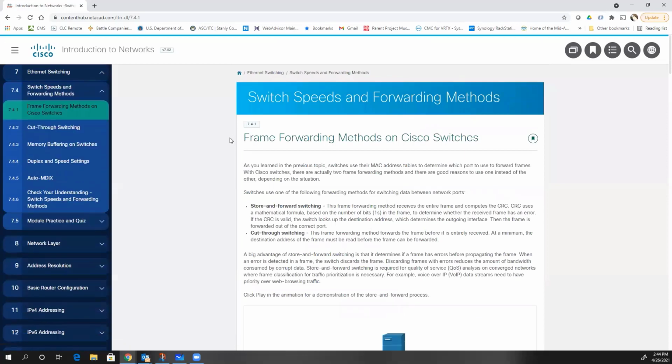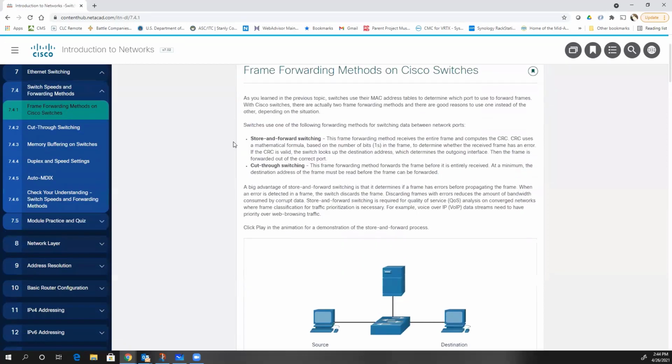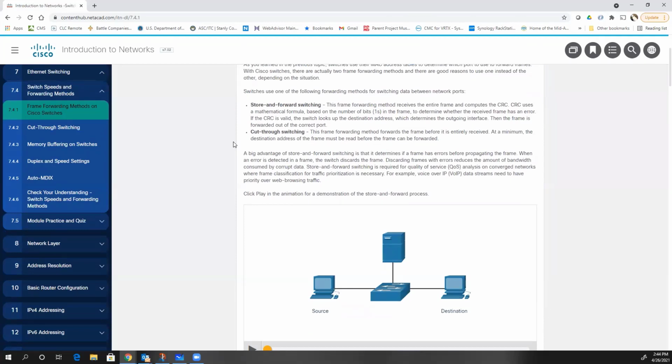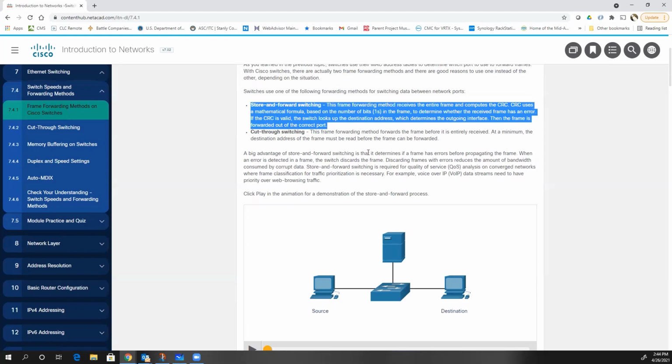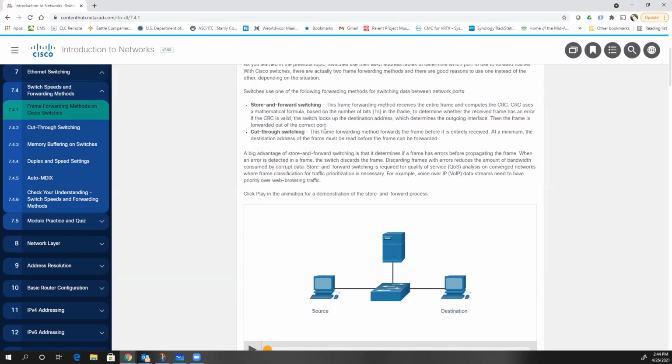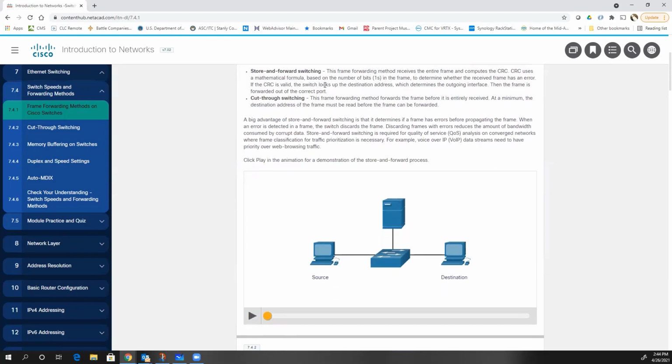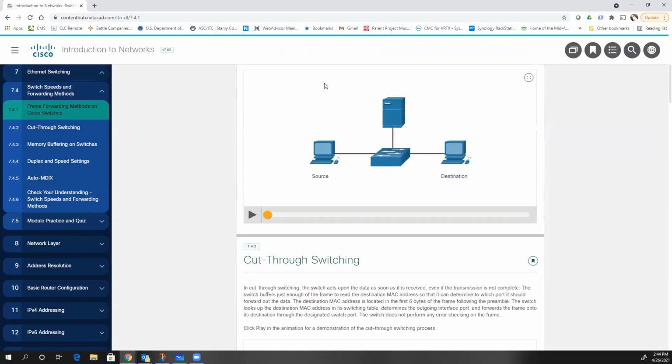So on Cisco switches, we really have two different types of forwarding frames. One is called store and forward, and that's where you actually bring the entire frame in, run the CRC, and ensure the CRC is valid before you send the frame out to the egress port. The big thing about store and forward is you never have to worry about accidentally sending a frame that has been already damaged in transit, or should not have been damaged in transit unless it's damaged from the egress port to the destination. Cut through, though, is a faster way of doing it.